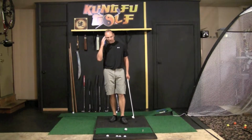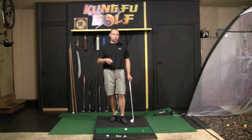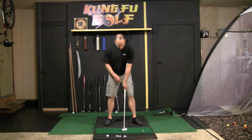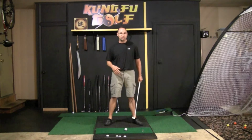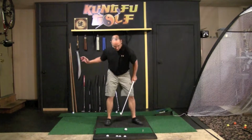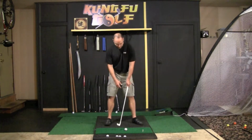The second to last experiment is called Which Knee Leads. It's a right side versus left side of the brain issue. You want to try this, throw it at your brain, see if there's anything about it you like. When over the ball, think about one of the two knees taking the reins and taking over and leading your golf swing, and which is more natural for you. Is it the Ben Hogan, throw the right knee at the ball? Does that work for you?